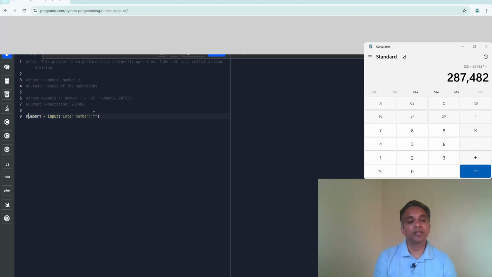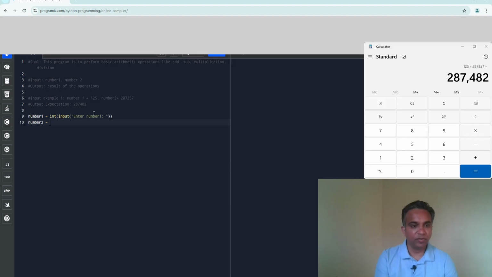Now one thing to learn is, because we are performing basic arithmetic on, to start with, whole numbers, the input needs to be converted. So that is the method to convert whatever input is given by the end user into an integer. The next step is to get the second number, number 2 equal to, similarly, input, enter number 2.